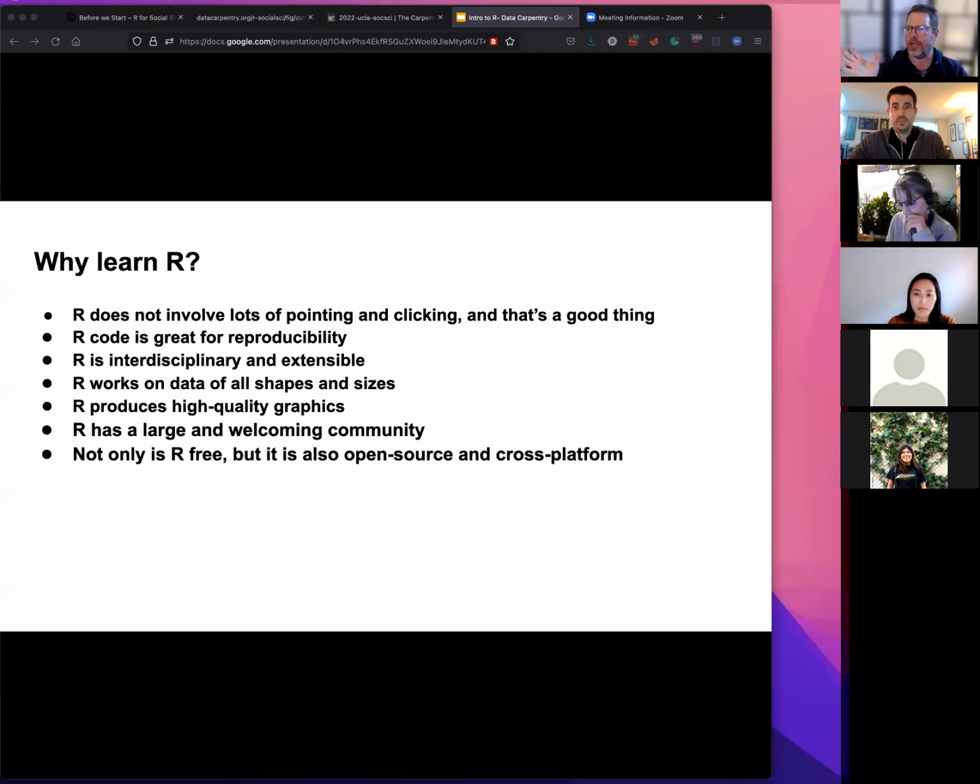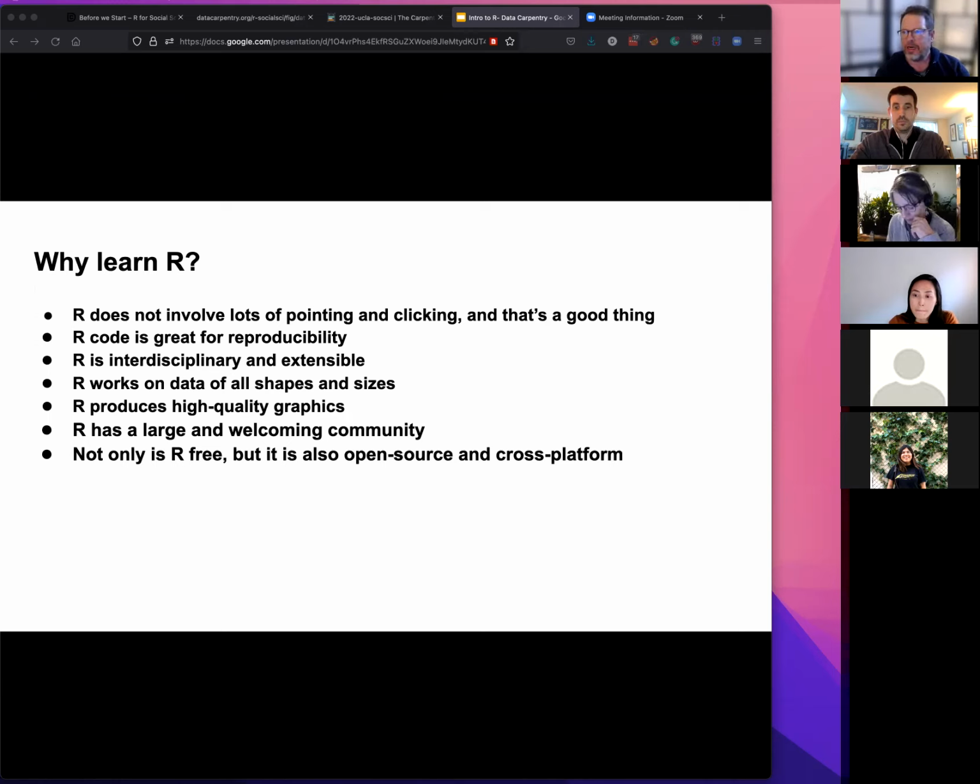There's a group called R Ladies that is more geared to making R more welcoming and accessible to women. And there's an R meetup that is monthly. There's just all kinds of communities around R that make it really inviting to join.